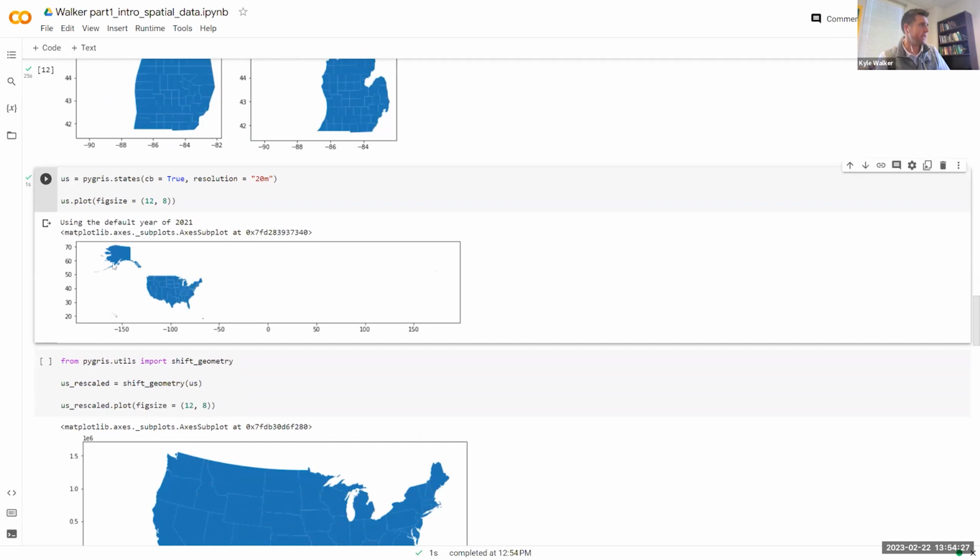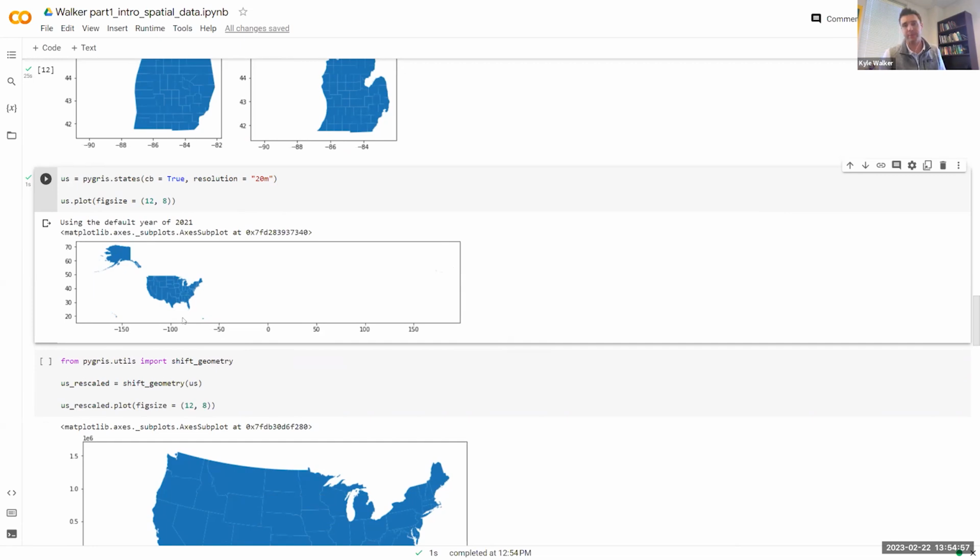Alaska is way up here, which is where Alaska is, but the problem is part of Alaska, specifically the Aleutian Islands, cross over the 180-degree line of longitude, which means they get plotted way over here on the right-hand side of the map. And so I have all this white space here, Puerto Rico's here, Hawaii's here, and this isn't really great for doing any sort of mapping.